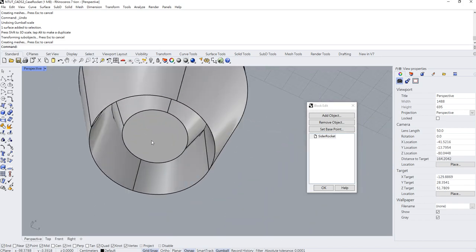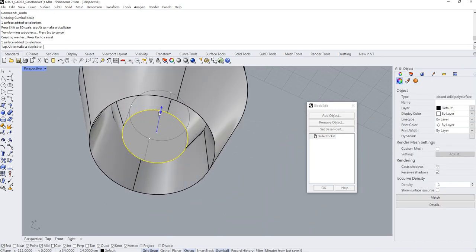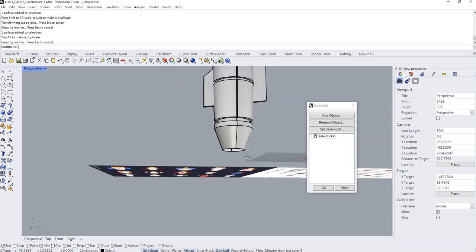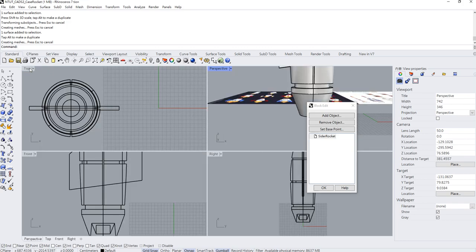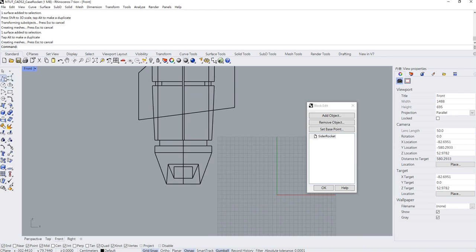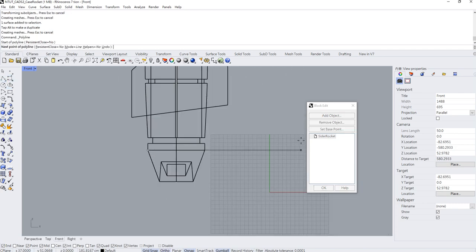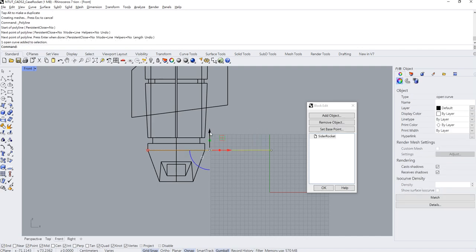Okay. If you want to have more detail, let's just redo that. Okay. So that's something like that. So next thing I'm going to do is to create the border right here. So how can we do that? Actually, it's very simple. Let's try to create some curve right here using polyline. And move this one down for probably 30.